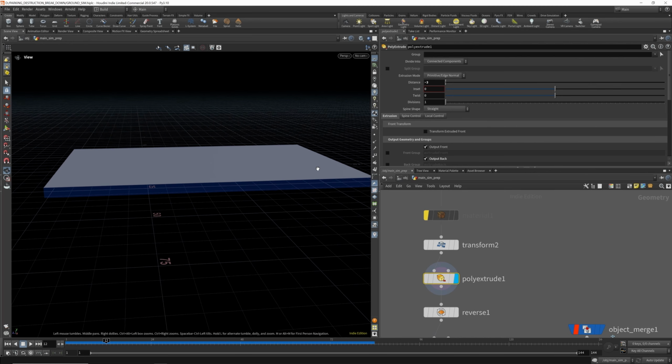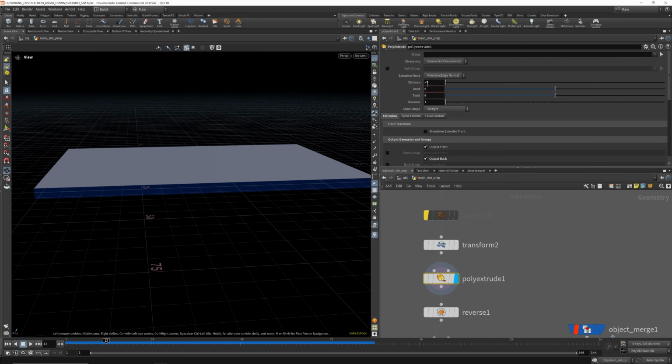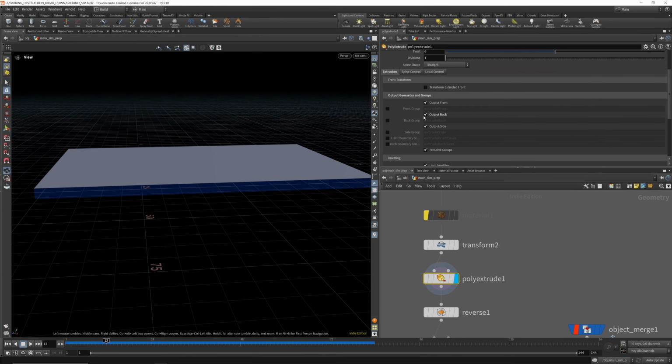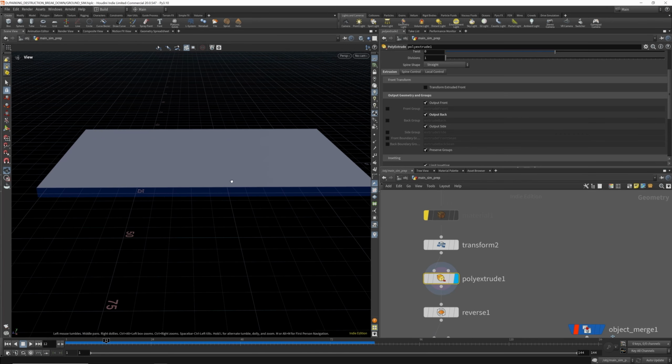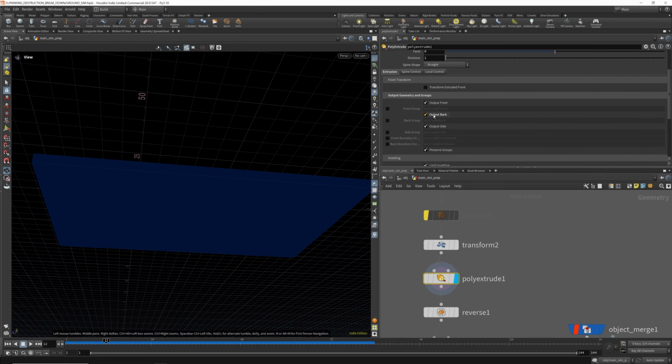So jumping into Houdini, we can first take a look at this ground destruction. The first thing we have is just a plane. We have a texture on this, but this is for rendering later. And we're just transforming this up. From there, we're going to extrude this, giving some dimensionality to it by extruding by -3. And we've got output back faces ticked on, so this is just going to make sure that this is a closed box.